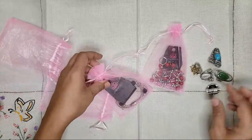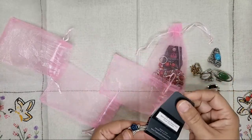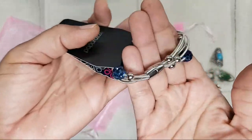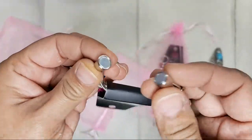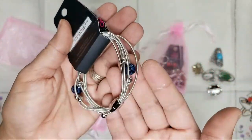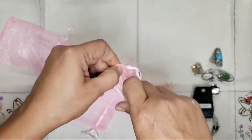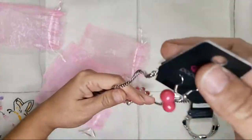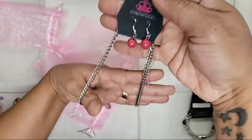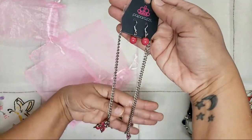Thank you so much. And then I also got, look at how she packs everything up in the pretty tulle. This bracelet, and it looks like you got many, but it's only one. And it's magnetic, so it's super easy to put on and off. Love those. Got the little bead. And then I got this. This is so pretty. She showed how it looks on a mannequin. And this is so pretty, like with a pair of blue jeans and a white tank or a white shirt. This is gonna just pop.